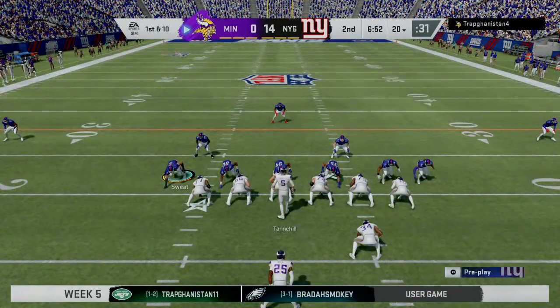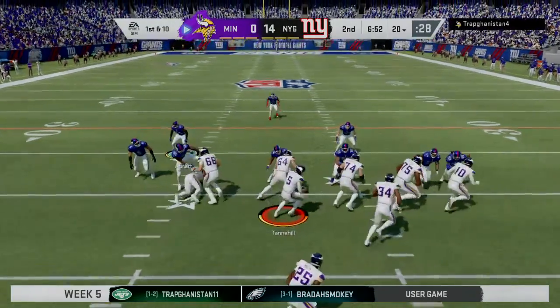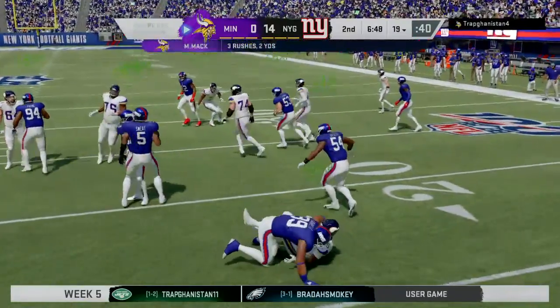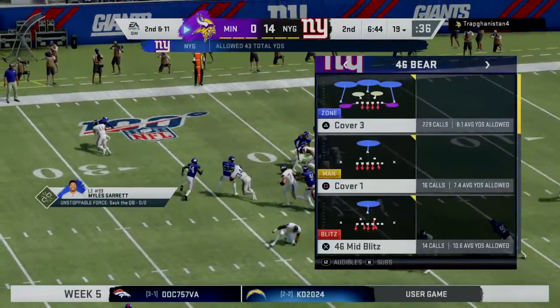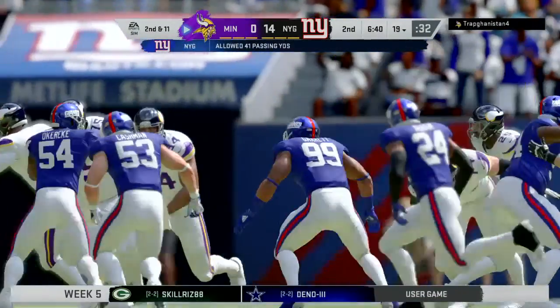Here are the Vikings now to start their next drive. And they're in a bind early here, down 14-0. Are you worried at this stage or still too early? You're worried. You're just trying not to transmit it to the rest of your team. You want to make sure that they stay positive. But at the same time, you're wondering, how are we going to move the football?